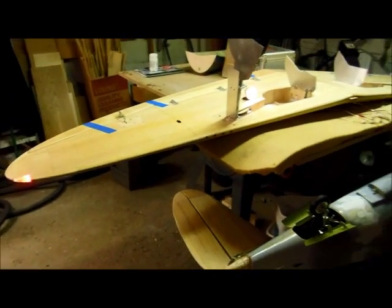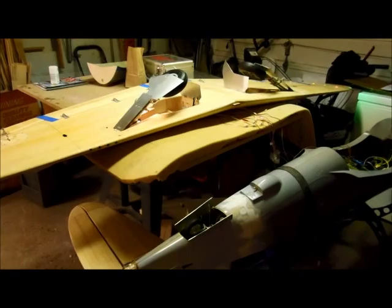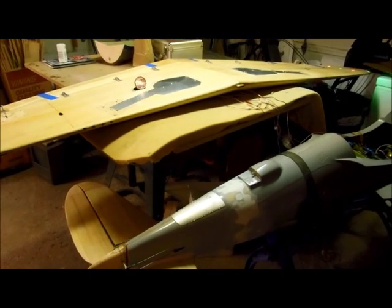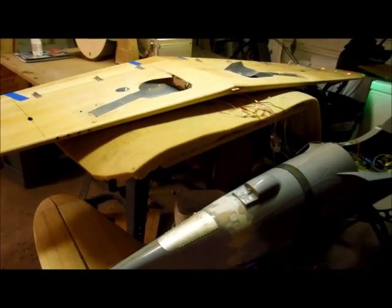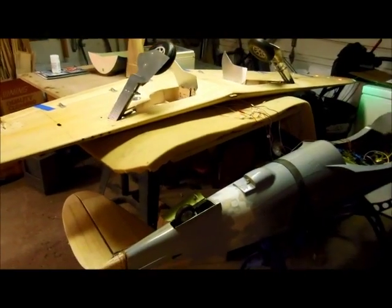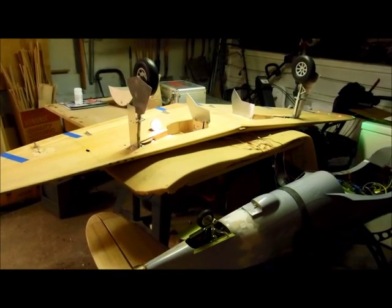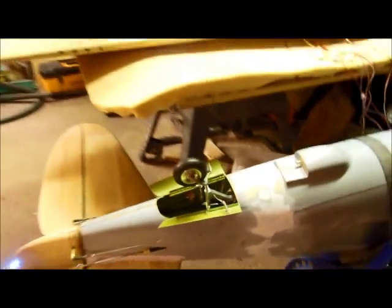And once again, the power from the landing light comes from the light system, so when you have the light system off, the landing light will be off even if it comes down. There goes your gear down and there went your door shut. And there's your landing light down. Up - open the gear again. Down and locked. Look how nice that works and we got it upside down. People say don't run them upside down - they run great. See the mechanical gear doors with the springs and the cables and all, and no air back there - works great.